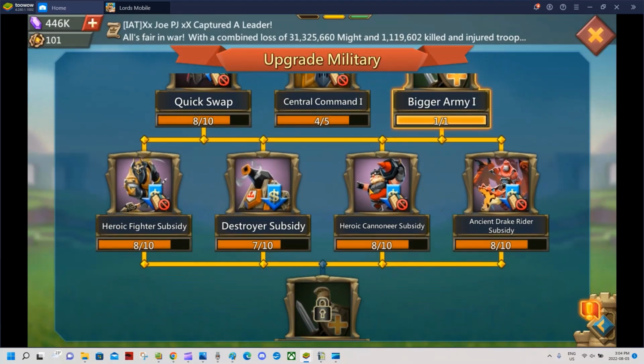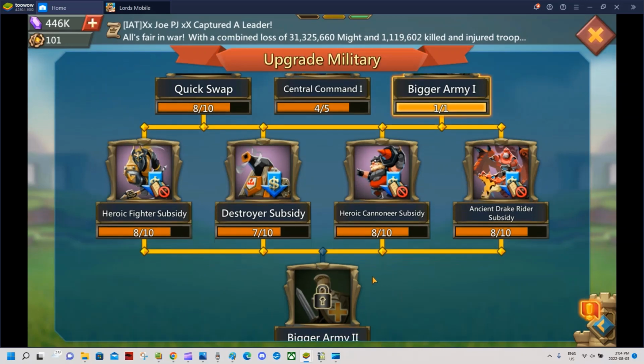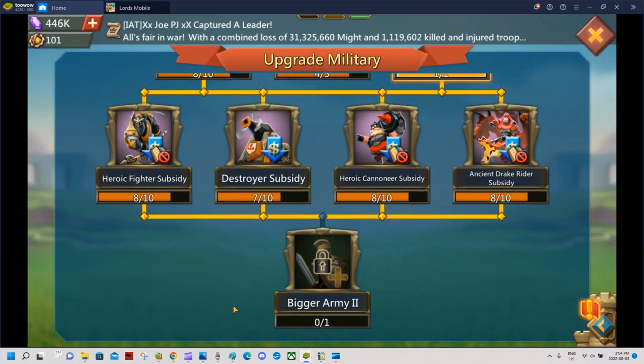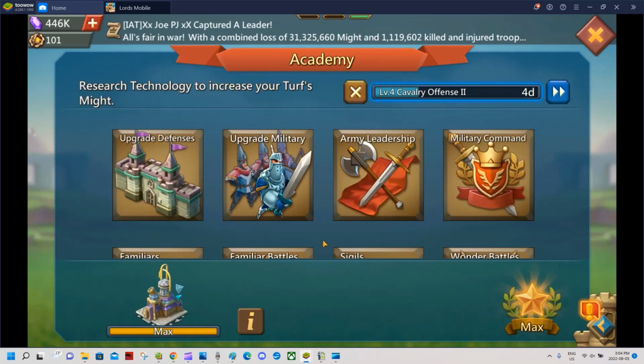I've done about 5 of those subsidies. It takes a long time, but I'm gonna move away because I have a bunch of archaic tomes now with Trial by Fire, which I should show where I'm at in Trial by Fire after that. But eventually I'm gonna unlock a bigger army too, which is gonna give me 8 total armies, which is gonna be great for filling. It's gonna be great for gathering for Guildfest and all that stuff.